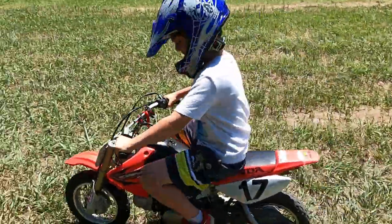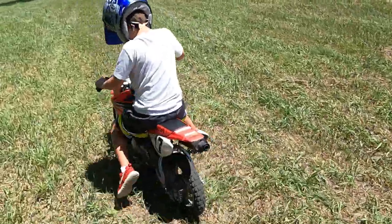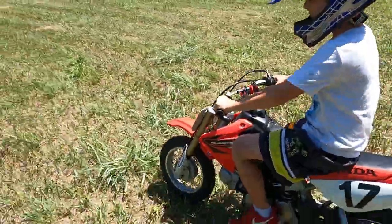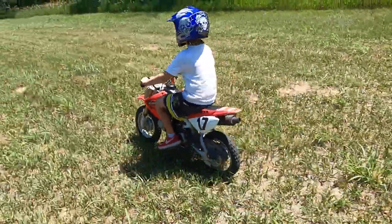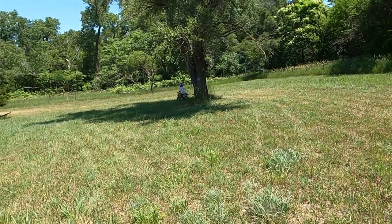Let off the gas. Shift it up. Oh, okay, go a little bit faster. Go faster. Okay, off the gas. There you go, now you're in second. And he's off. Woo!